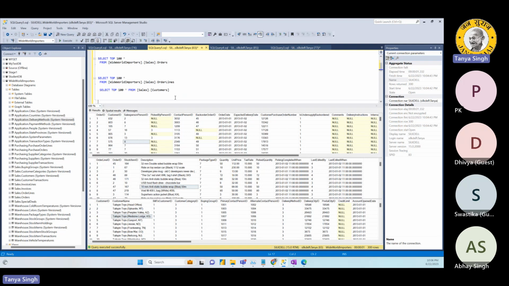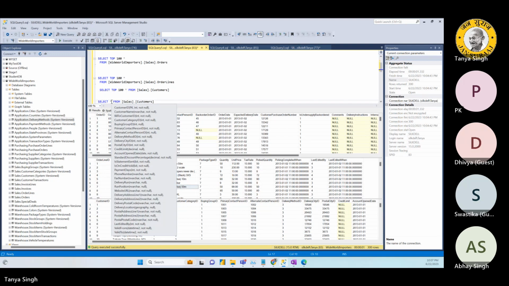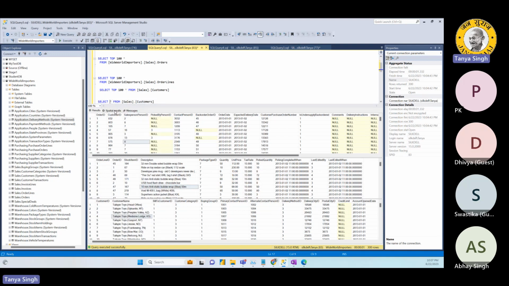Pick any table, it doesn't matter, because we are going to use the inner join. So let's just start with select star from, and we'll change that, the customer table, sales customer. What do we need from this table? We need the customer name only. So let's bring this customer name. Perfect. And because we need to do the join, use the alias. As I said, use the first letter of the table as an alias. So what would that be? C. Exactly, C.